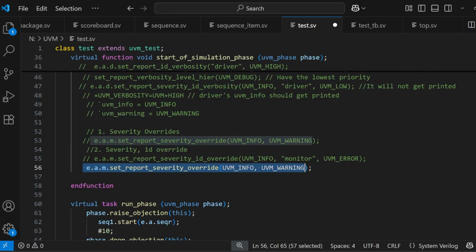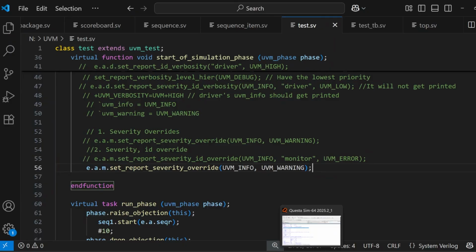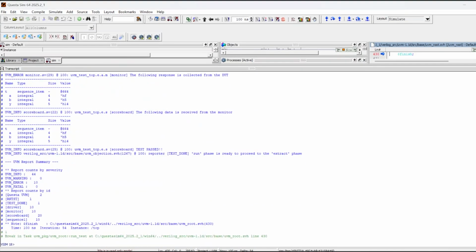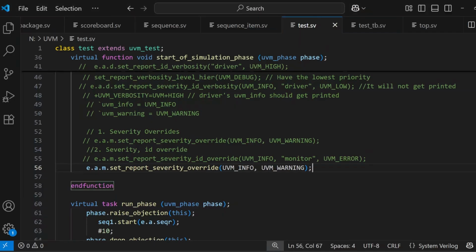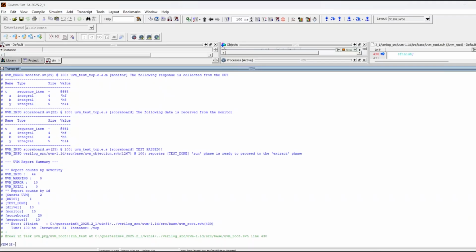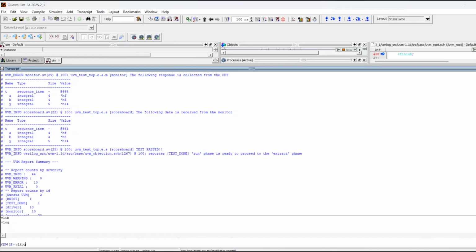At the same time, I will change the command line and do the same replacement, where all the UVM info will be replaced with UVM error. So let's find out which will take precedence over the other. I have to compile the code again since I made a modification.